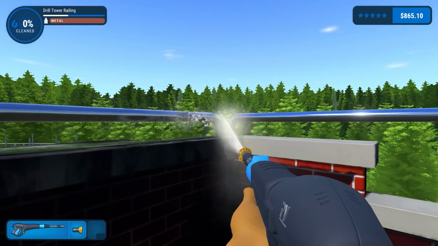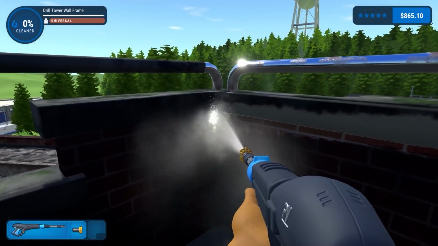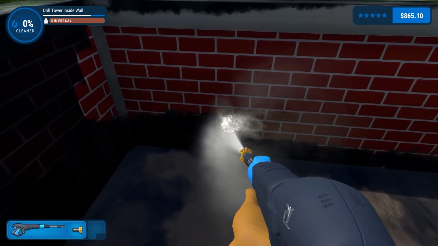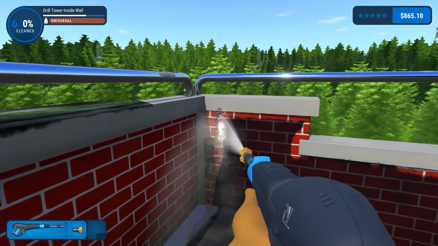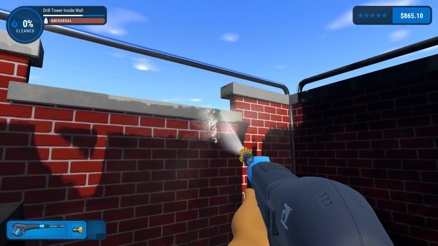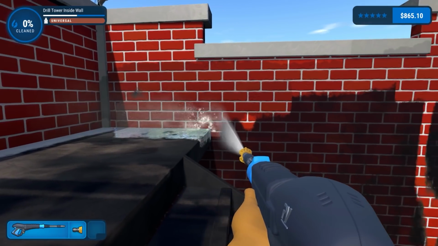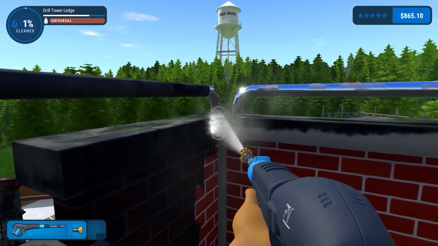So what we'll do, we'll get all this side done. Because we can only tackle it from the inside here, what I'm most likely going to do is clean everything off on the inside on the top level, and then go outside. Oh no, drill tower inside wall, it says. Ah, right, okay. So I think they've thought of that. Oh no, the ledge. Right. So we'll have to do the inside wall and then the outside part of the wall. Okay. Yeah, inside wall, but that'll go all the way down there. Right. We'll do what we can anyway.